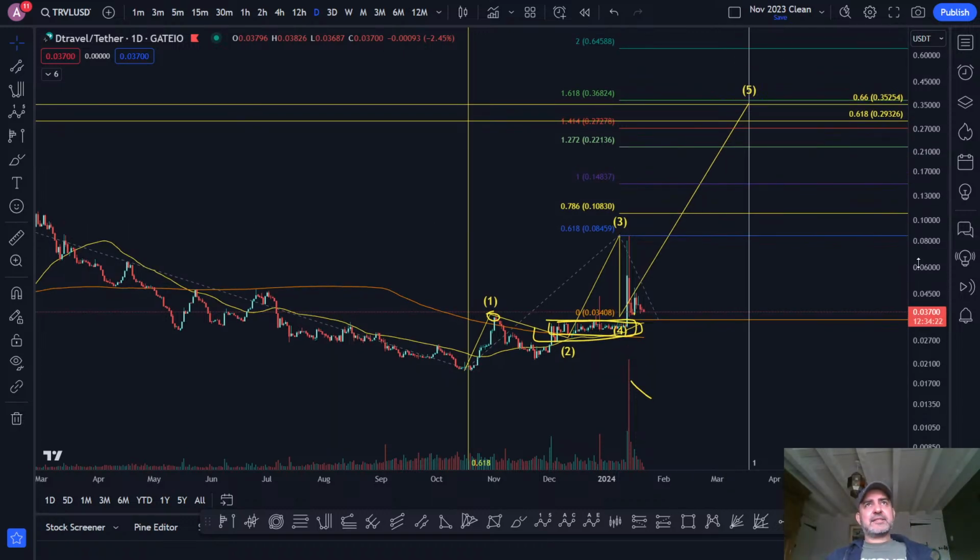I think it all correlates as well with what is about to be released and launched in the fundamentals of Dtravel. I don't know if people realize how bullish certain things are about to happen in the real world when it comes to Dtravel. Some bullish things, and I'm not making that up. You know, when that Sensei AI search engine is launched, people are going to be able to see what's been built for the last 2 years. Like, for the first time, they're going to be able to see it.